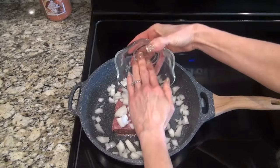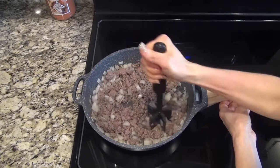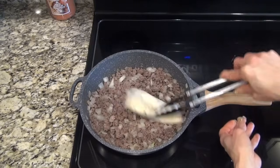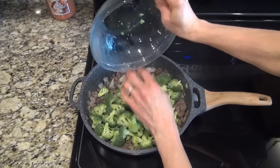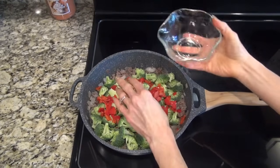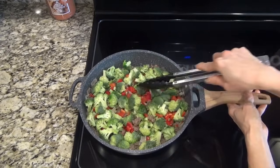Break that up and let it cook until the ground beef is cooked through, then use a paper towel to get rid of most of that grease. Now I'm adding three cups of fresh broccoli florets cut into smaller bite-sized pieces, and one chopped red bell pepper — if you love peppers feel free to add more, it's only going to add to the flavor. Season to taste with salt and pepper, and let this continue to cook for about five minutes until the broccoli starts to get tender. I covered mine while it cooked.